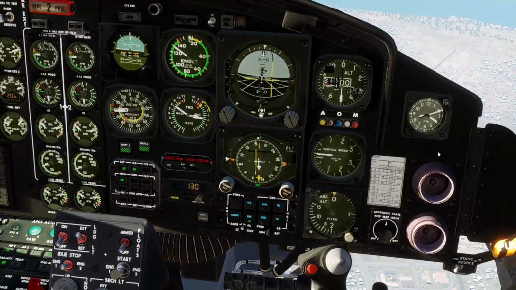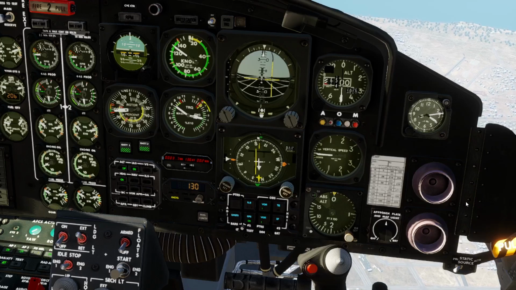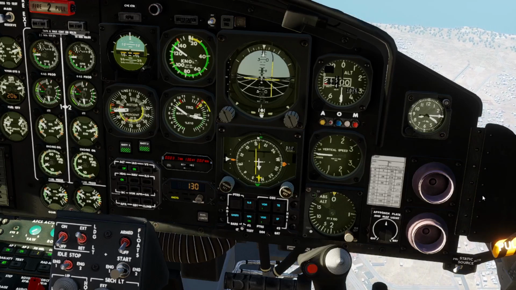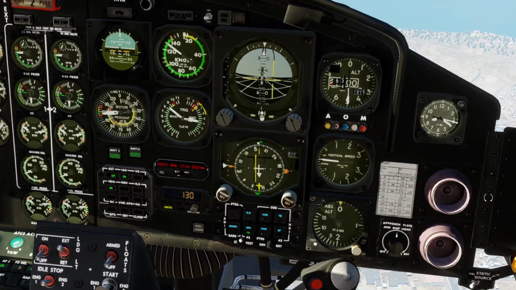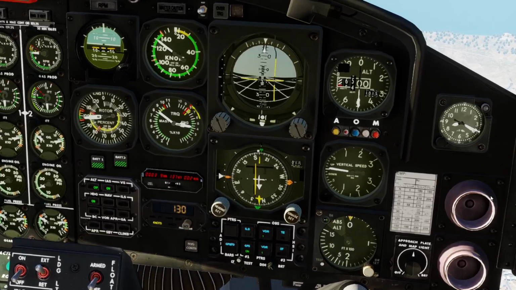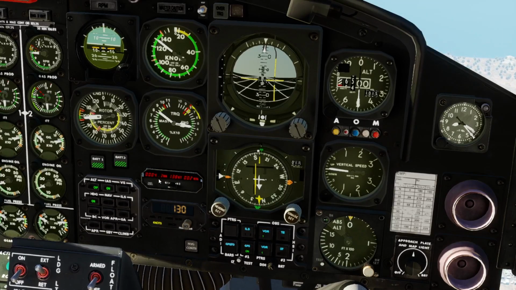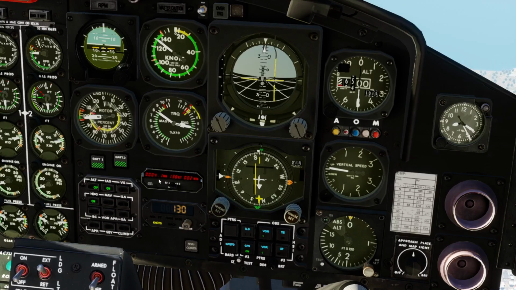Zoom out a little bit, just a little bit. 4 nautical miles, 2.7 nautical miles more to go.